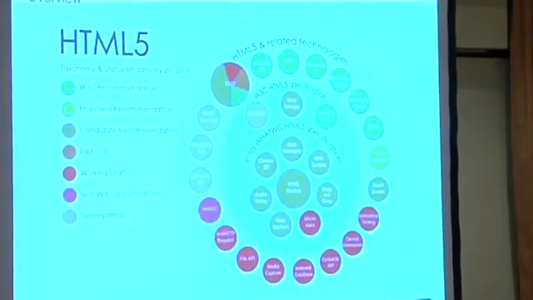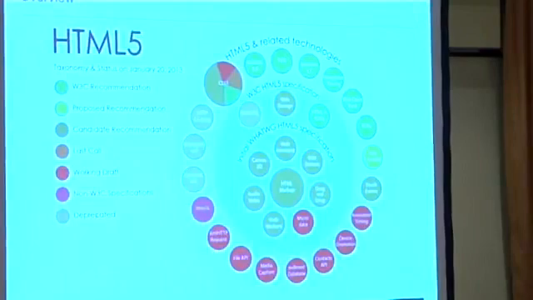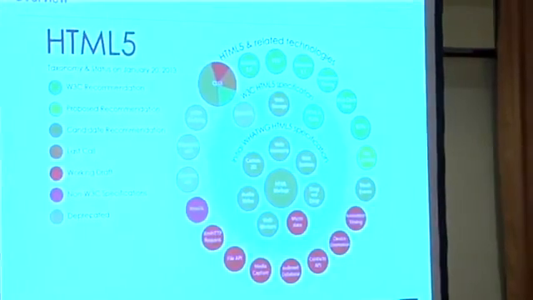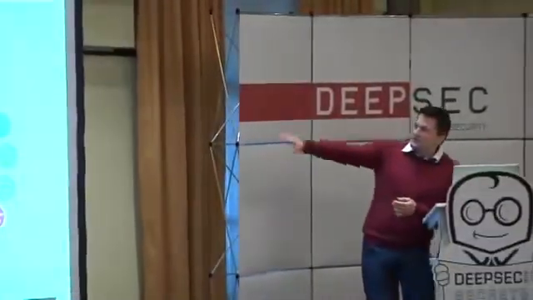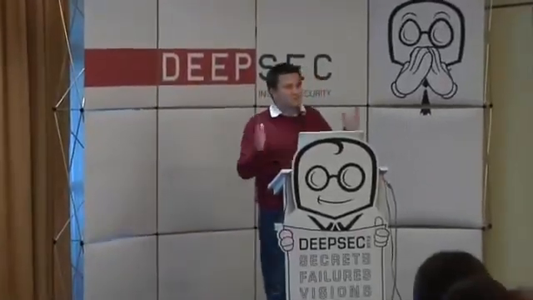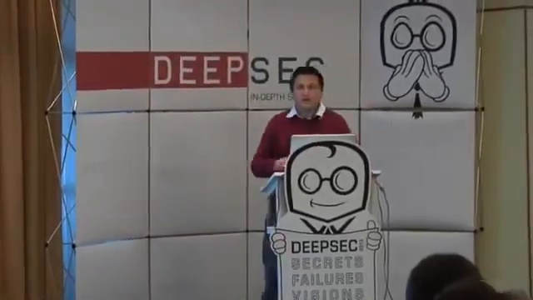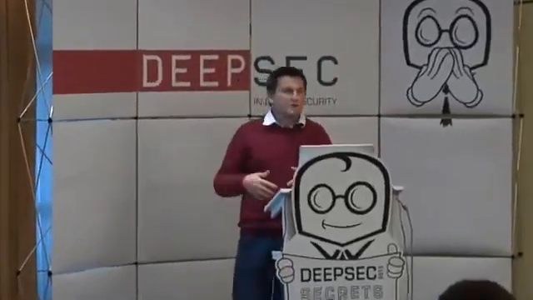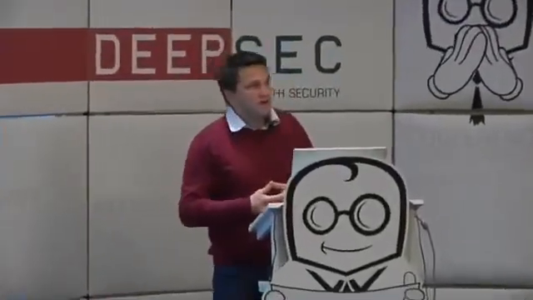And in the outer circle, you can see a whole bunch of technologies that are related with HTML5 somehow. But if we strictly speak about HTML5, they do not belong to the HTML5 specification. However, today, as I already said, all of those technologies are labeled under HTML5. And in this presentation, we will follow this buzzword definition. So we regard HTML5 features to be everything that currently comes into the browser that is currently under specification or standardization by the W3C or the Web Hypertext Application Technology Working Group.